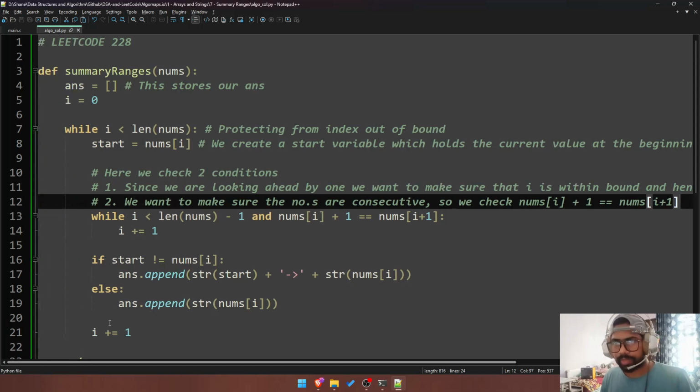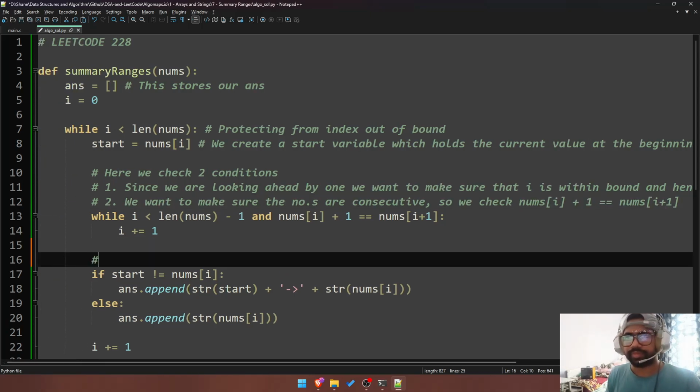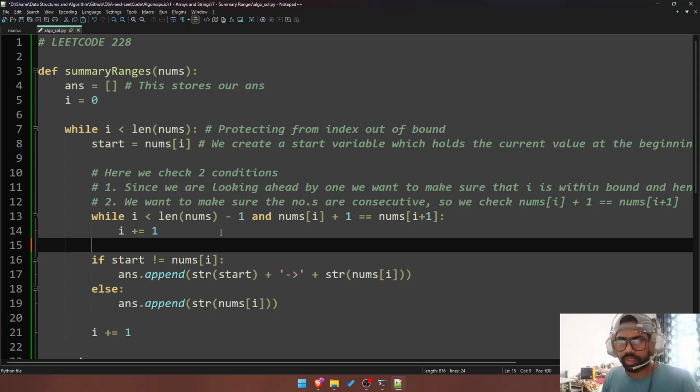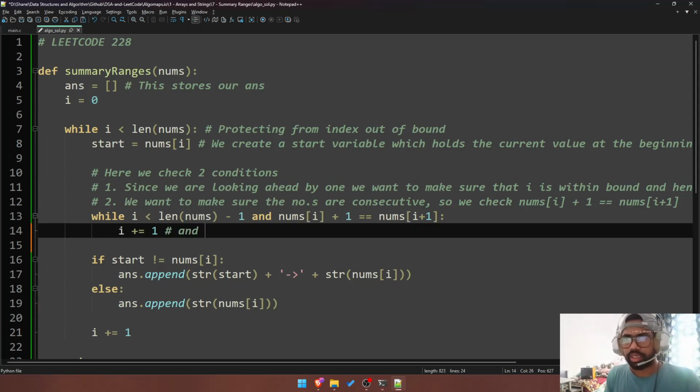Okay, now, and we keep incrementing I until these conditions are satisfied.